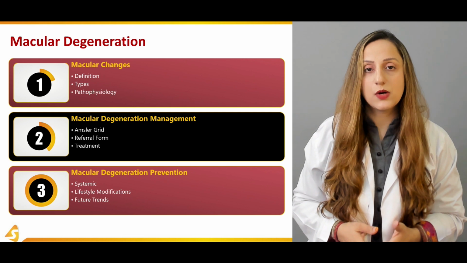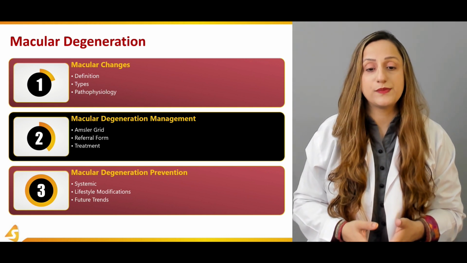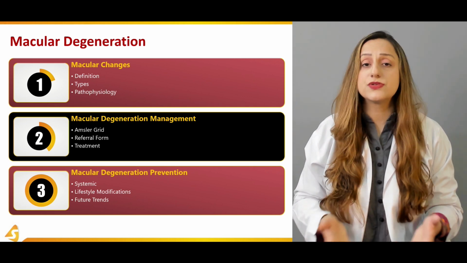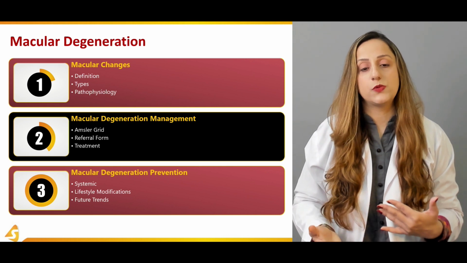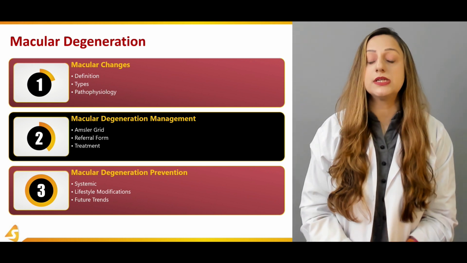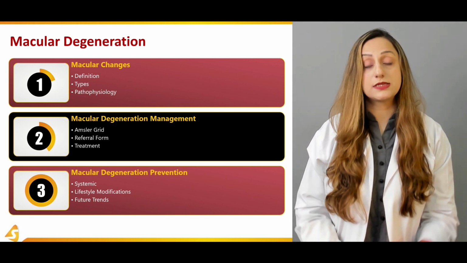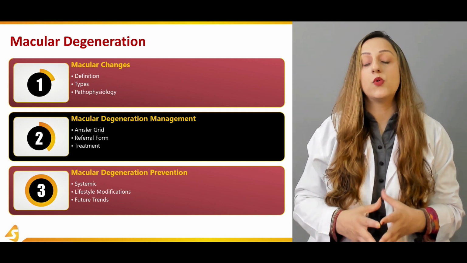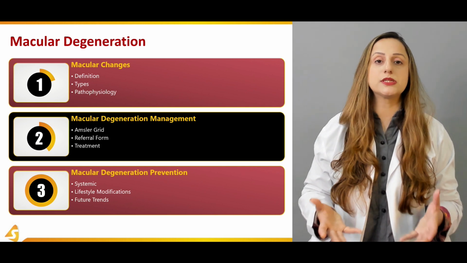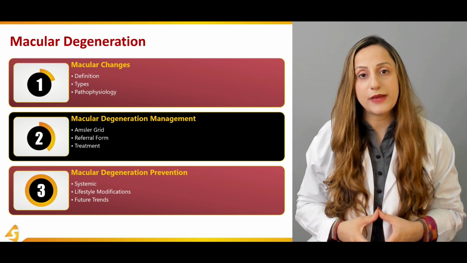So the treatment would also be discussed over here. What are the major drugs that we can use in a patient with macular degenerative changes, and then the surgeries? Again, sometimes lasers can be performed. So all of these treatments would be discussed along with the macular degenerative management, but obviously we have to focus on the fact that prevention is the most effective way rather than treatment, because prevention is going to end up in better results for the patients. These treatments don't have a very good prognosis or a very good outcome in patients with macular degeneration.